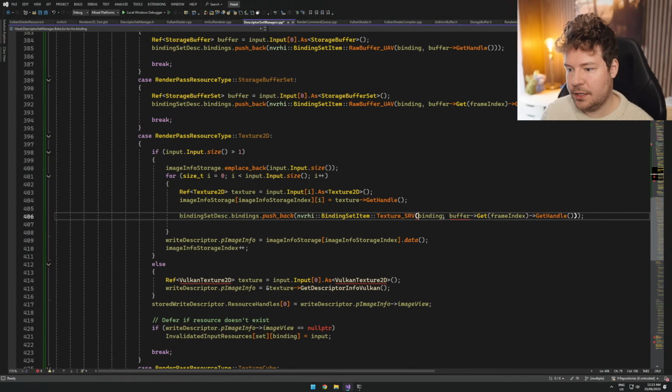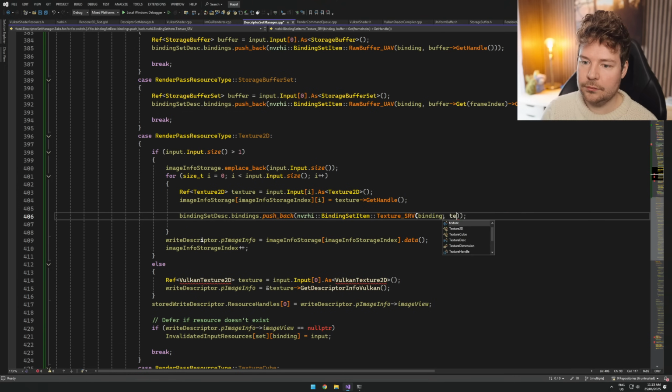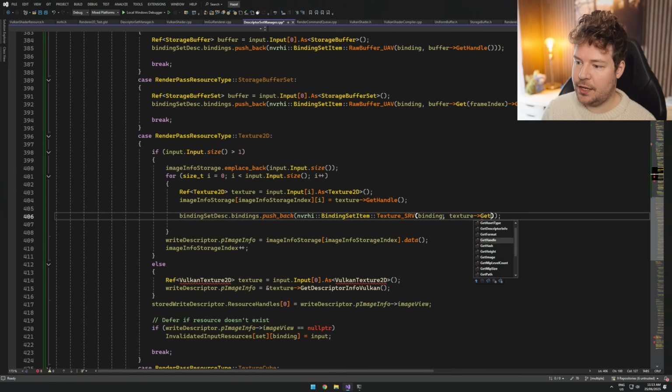texture SRV. Binding would be binding. Texture get handle will be the handle.